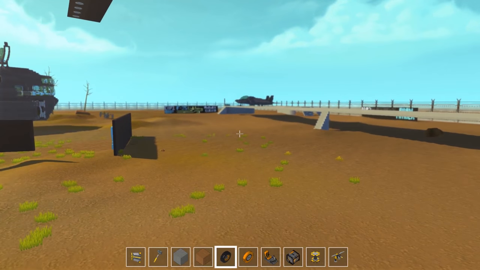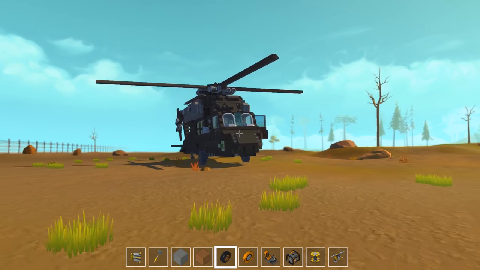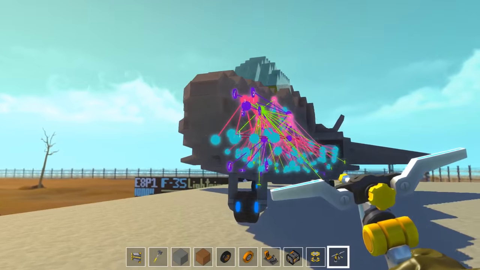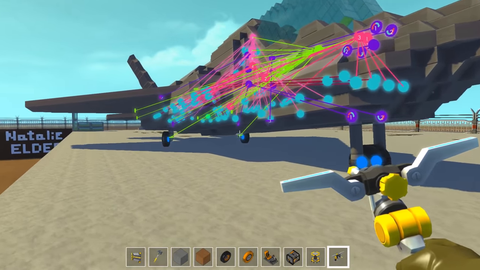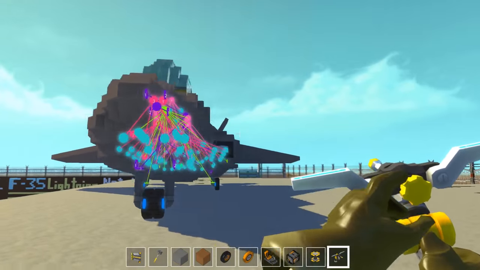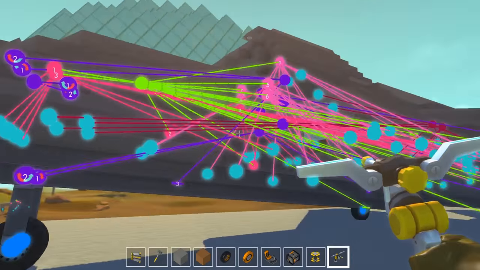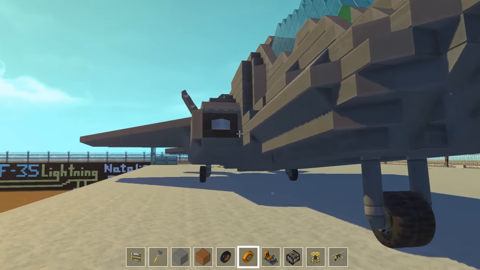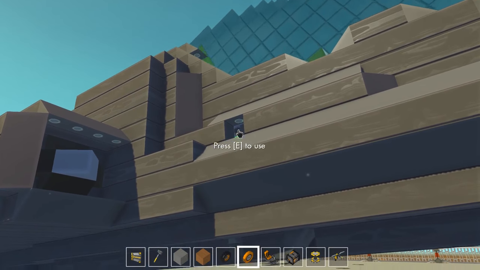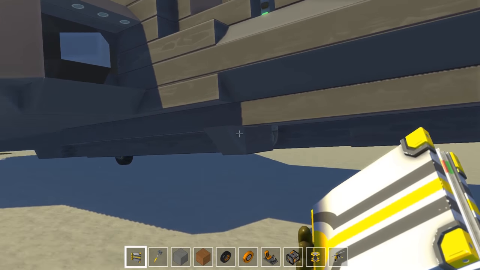Let's go check out that F-35, because I have a feeling that one's going to be absolutely fun to fly. Alright, this is the F-35. As you can see, the spiderweb is quite complicated, probably even more complicated than the Blackhawk. But, you know what? I'm not even going to attempt to go over this. Let's go ahead and try to fly this thing. Now, there's a button here on the side. This opens up the cockpit, and a little step comes out, so let's hop on this.